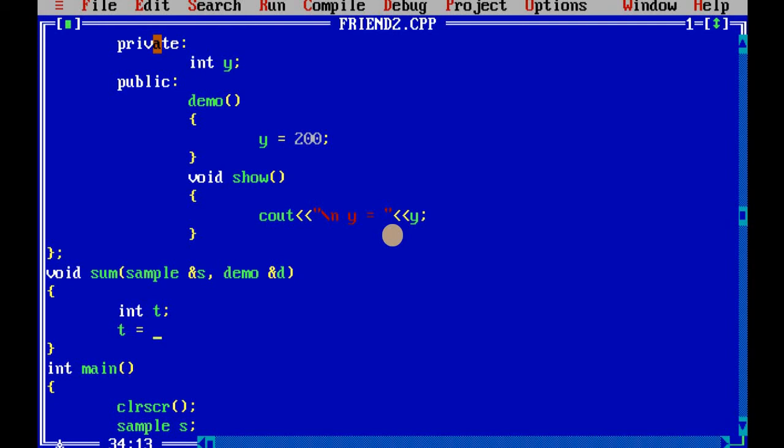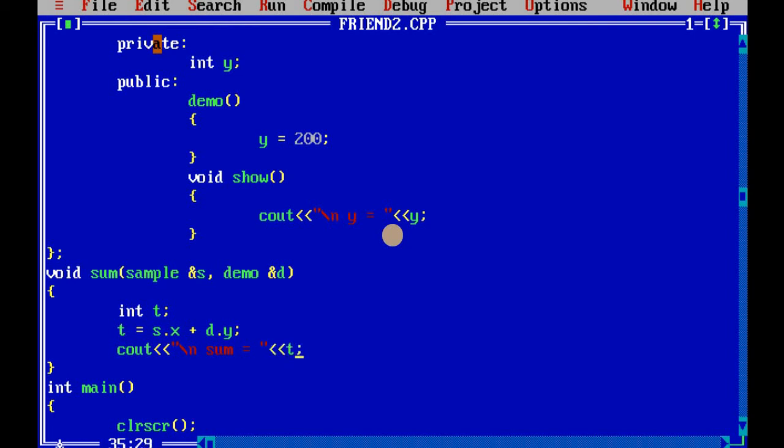So it calculates s dot x plus d dot y, and it then prints the value. Sum is equal to, let us print the value t.